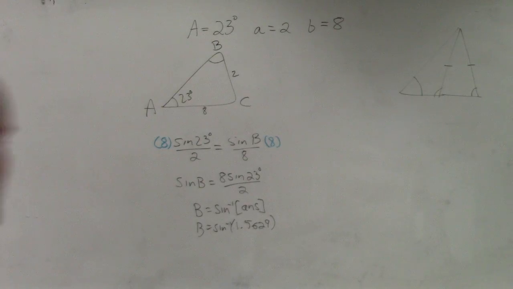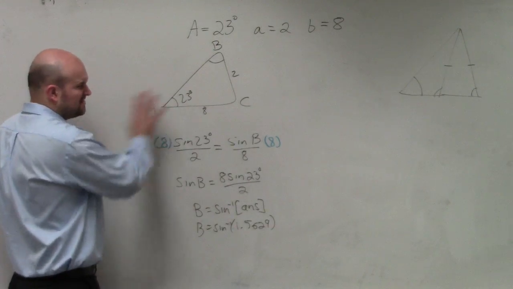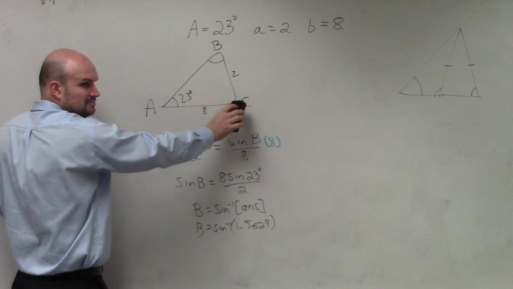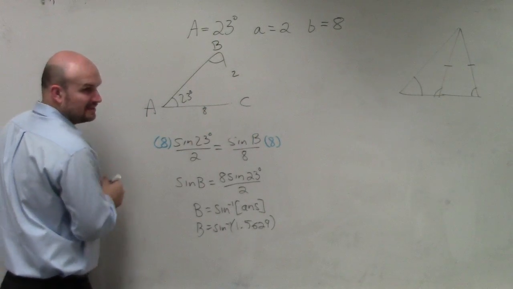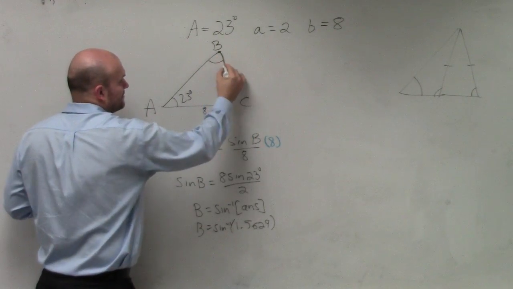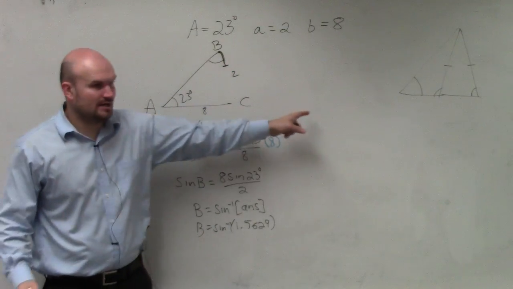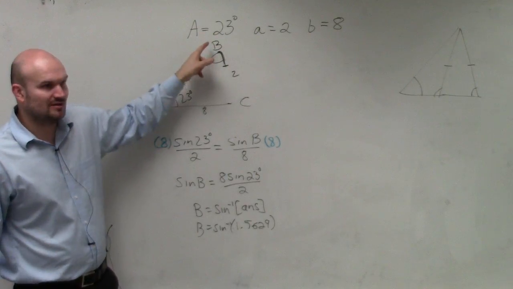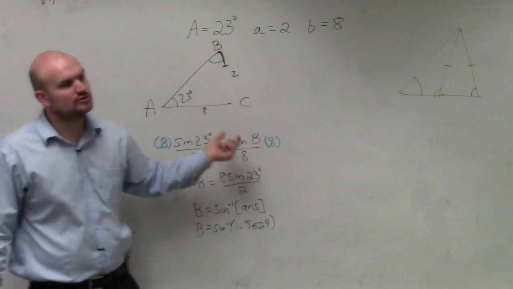Now, how does that look visually? Well, guys, let's pretend this is drawn to scale. If this is 8, should that be 2? No, 2 would look something like this, right? Yes? So it doesn't matter how long I want to make this or however I want to change this angle, it's never going to create a triangle. Right? So therefore, no triangle would exist.